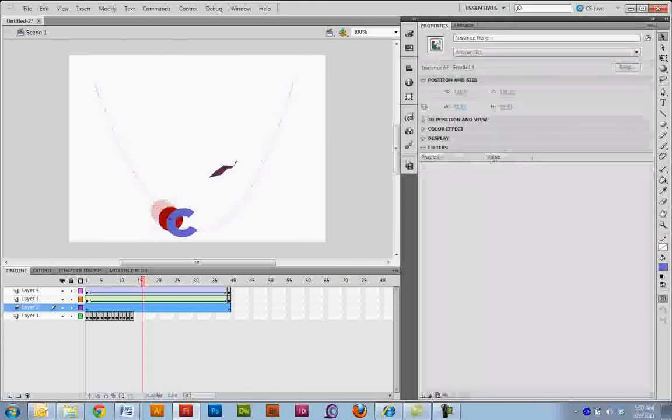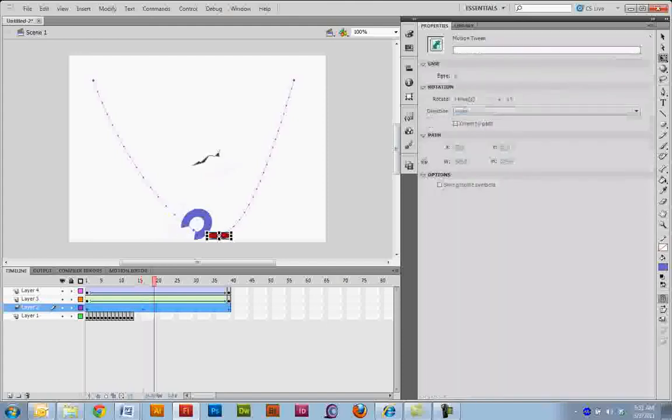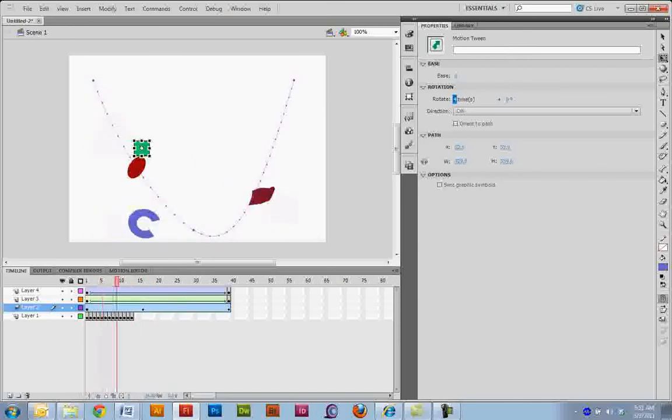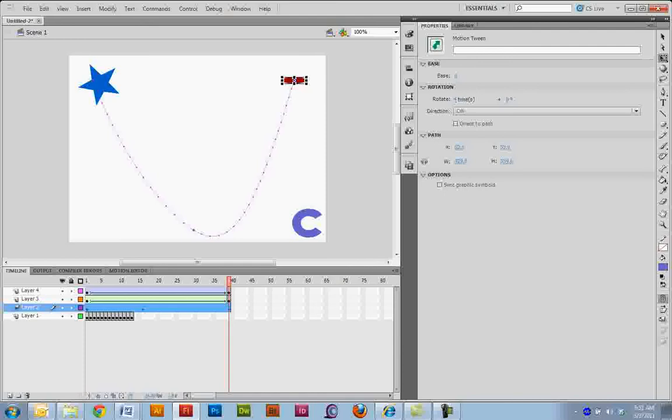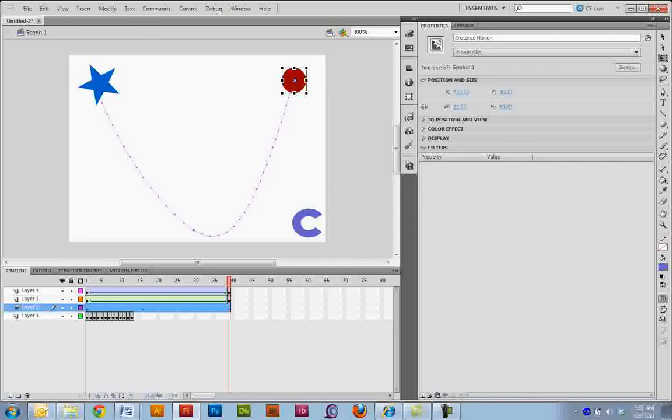Well, actually, you know what? Let's do this. Let's make that squish, and then we'll turn some rotation on for it as well. So we can rotate that one as well and squish it. So we can do pretty much everything with a motion tween that we can with a shape tween. So typically, which is what I meant to say a moment ago, we're going to be using the motion tween a whole lot more than we're going to be using the classic tween.